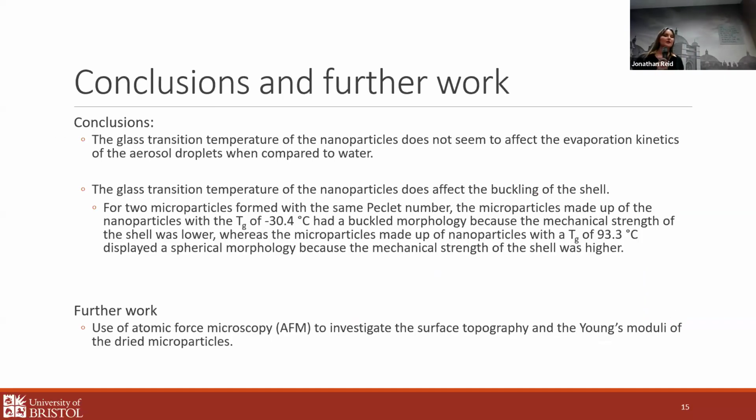Okay, so to conclude, we found that the glass transition temperature of the nanoparticles doesn't affect the evaporation kinetics of the aerosol droplets when compared to pure water at the concentration of 2% that we used. But we did find that it does affect the buckling of the shells. So for two microparticles that have the same Peclet number, if it has a low TG and is therefore a softer shell, it buckles a lot more easily compared to the microparticles made up of nanoparticles that have the high TG, which don't buckle as easily because they have a high mechanical strength.